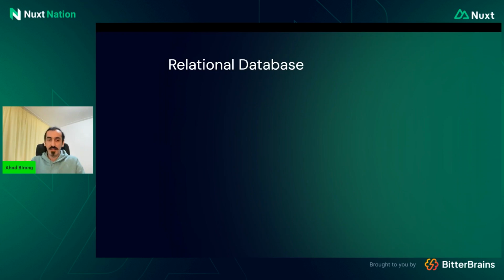The next important thing in the content module is that it stores everything inside the relational database. A relational database helps us to separate the contents of each collection into different tables, which gives us, as a result, better query performance.